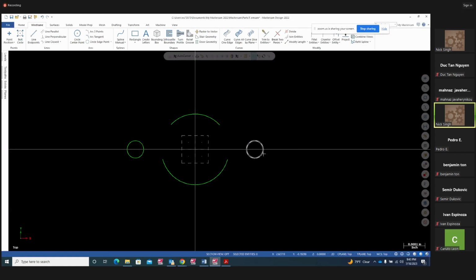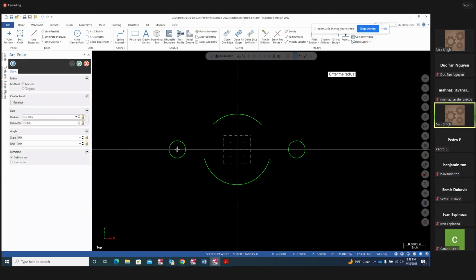Okay. And then we have our arc polar with the same center point. Start from there to here. Radius 0.88. Okay. Radius 0.88. Okay.